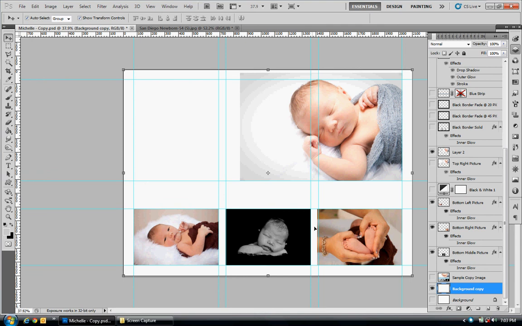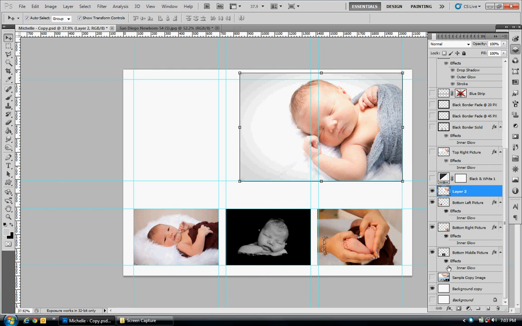Okay, so we left off with our image looking like this. Now we're going to do the picture borders and the shading. Where we're at right here is we have all four of these picture layers lit up. So select the top layer and we're going to do Control Shift N for a new layer.